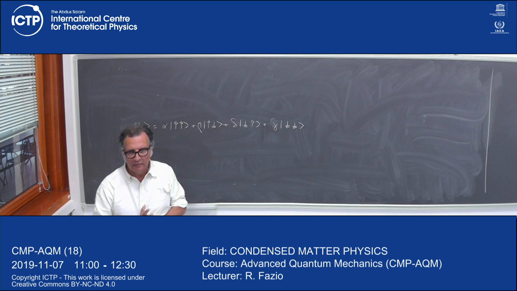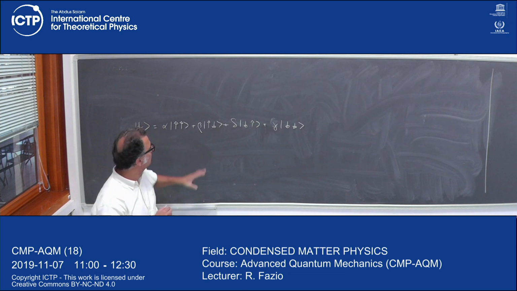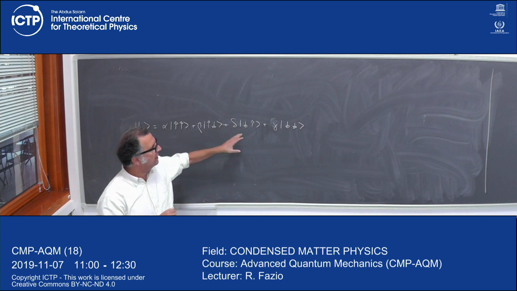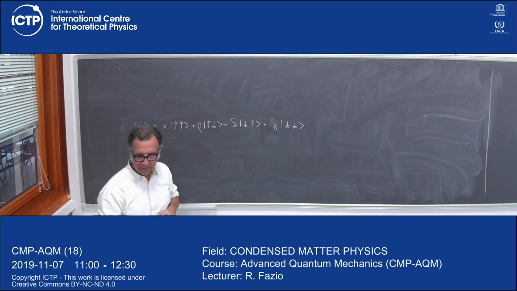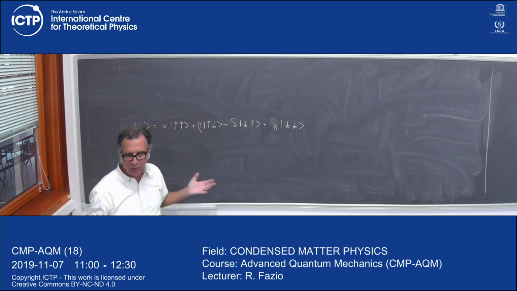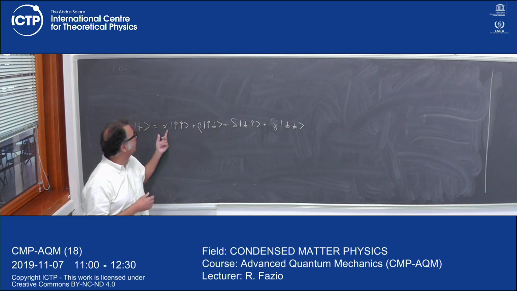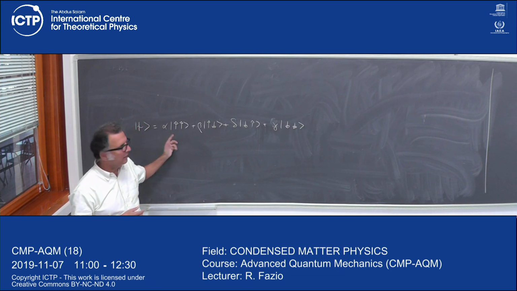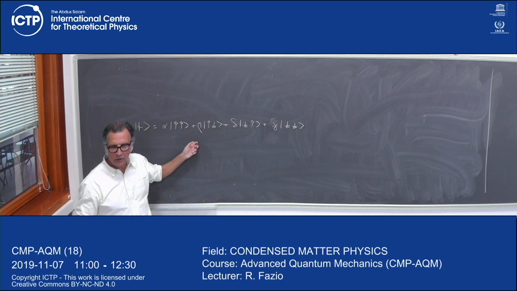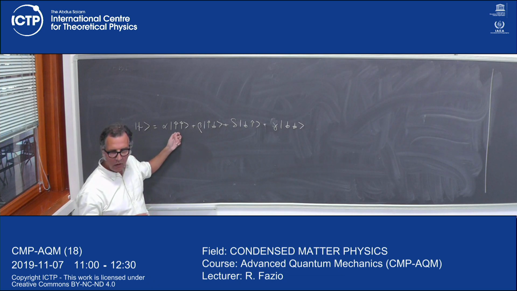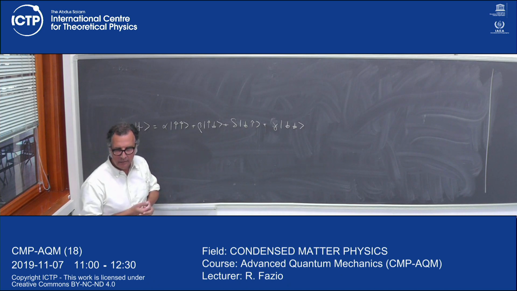Right? What do we mean by joint probability? So, for instance, suppose that delta and gamma are 0, and I tell you that alpha and beta are real. Okay? So I just give you all this information. In order to determine alpha squared, these are 0. Okay, this is alpha squared and beta squared is 1 minus alpha squared. If I want to know this, I want to know the probability that the two spins are up.